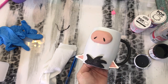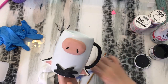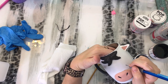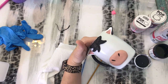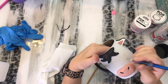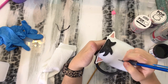I am going to go do a second coat on these items, so y'all will still see how I kind of paint it. I think my iPad was too low on battery and I didn't realize that. So I'm gonna go and do his eyes right now. So before I actually paint them on, I am just going to draw a little dot with my pencil on where I want them, just to make sure that I get them even before I put the paint on.